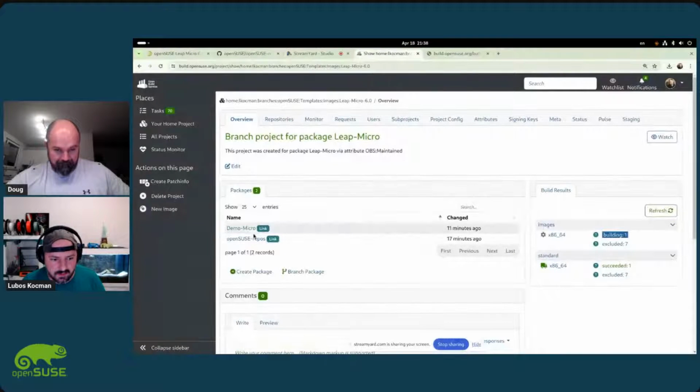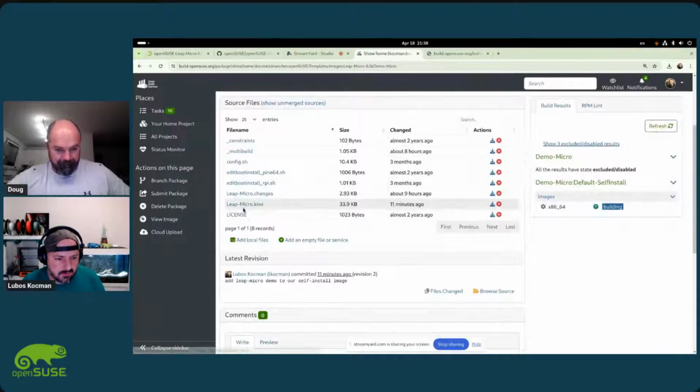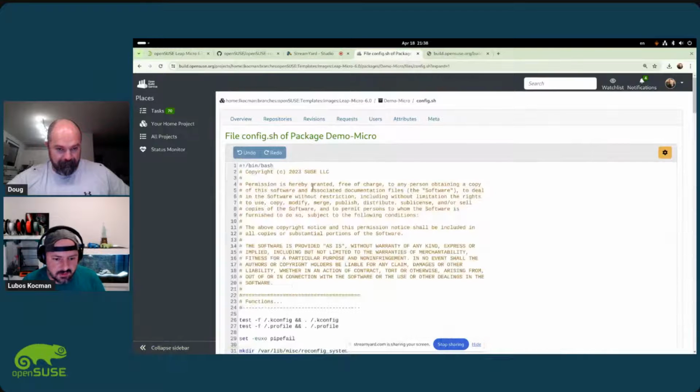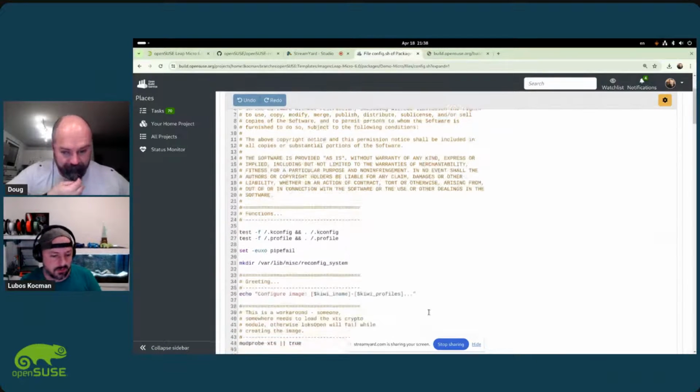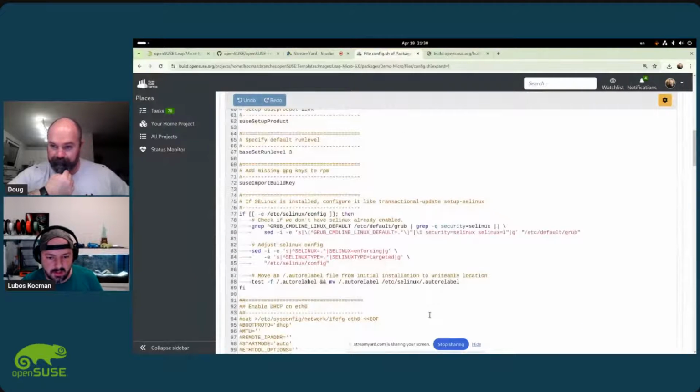And so you can do that. You can literally do anything with the config sh script. Let me just make sure that people know which one I mean. I think that I've showed it, but share screen. So you go to your project, right? You click the demo image. I think you would go to something like config sh, or you have like package systemd presets, which you could fork and change the presets, for example. I believe we are using systemd presets SMO, like Sleep Micro.